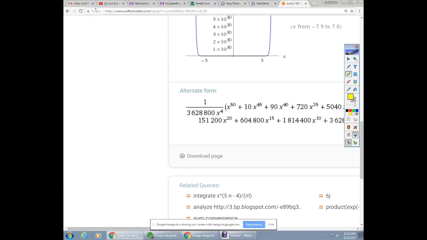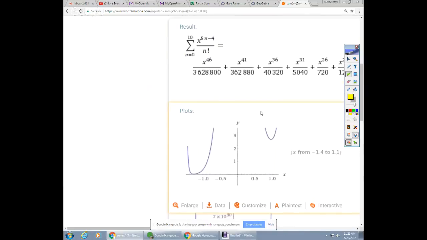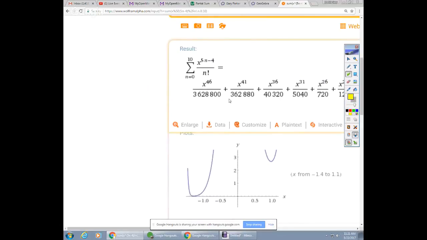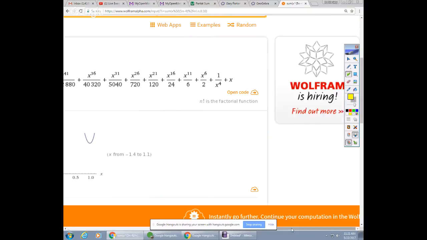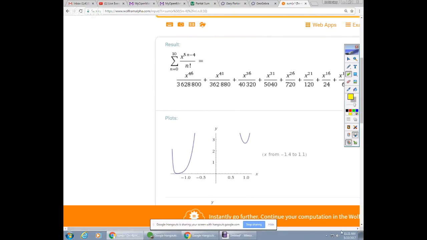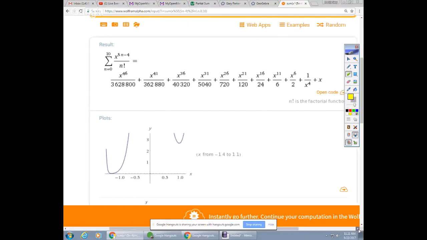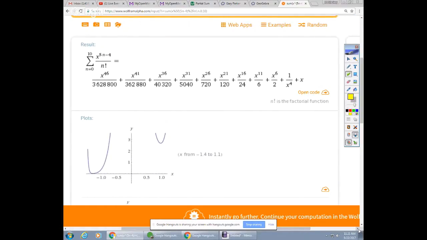Oh yeah, you can kind of see it when you look at the series. So let's see, they show it here. So here's my series. Let me zoom up a little bit. Oops, too far. Oh, stop it. Come on, just give me the whole thing. So if I take the first derivative of this and set it equal to 0, oh, interesting, they put an x to the 4th in the bottom.